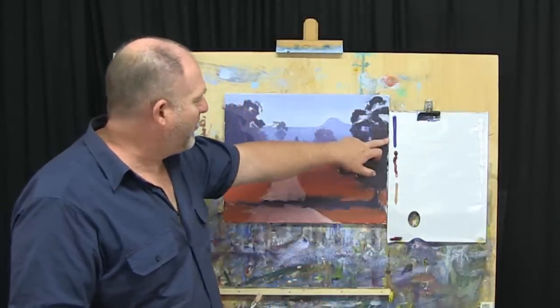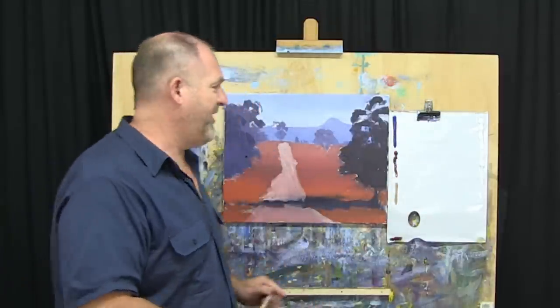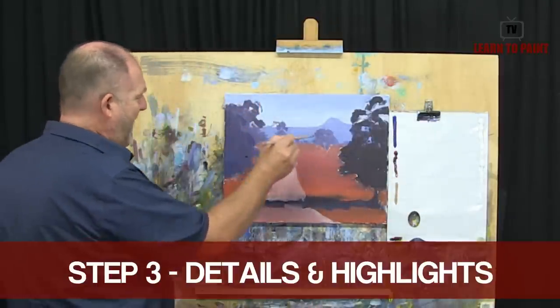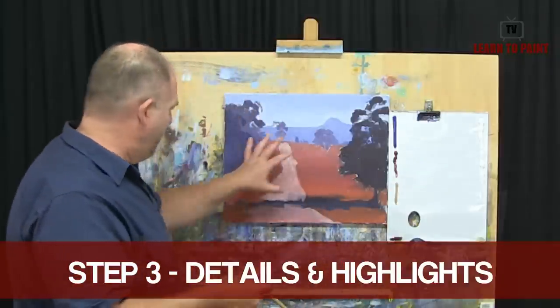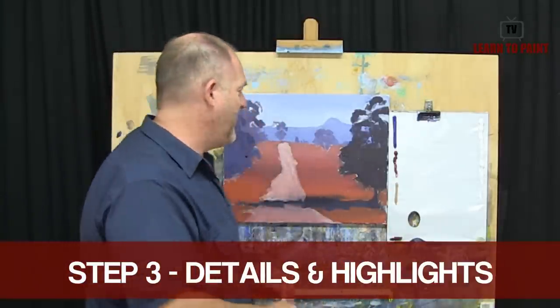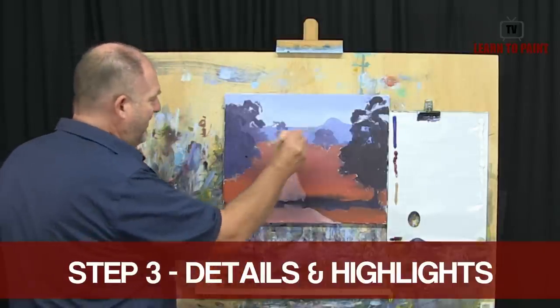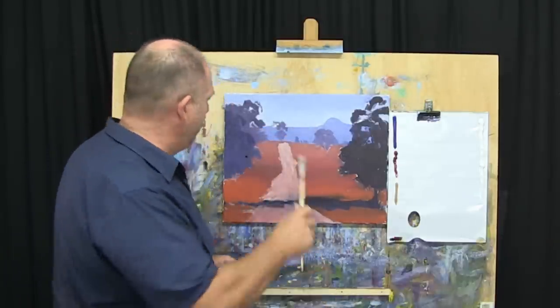Refreshed our paint here. We've got ultramarine blue, the permanent crimson, yellow ochre, and titanium white. So we're going to start with those trees at the back. I'm just going to work forward and start to put some mid-tone and highlights on them, and a few details as we bring it up. And this will turn out quite a good little painting. So I'll start off with these trees just in the background here. We don't want a lot of color in here, just a little bit.